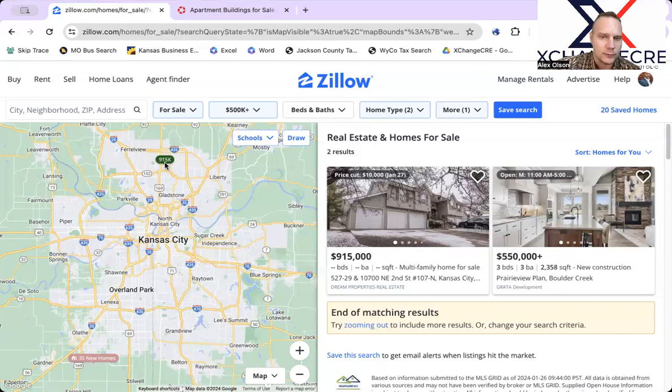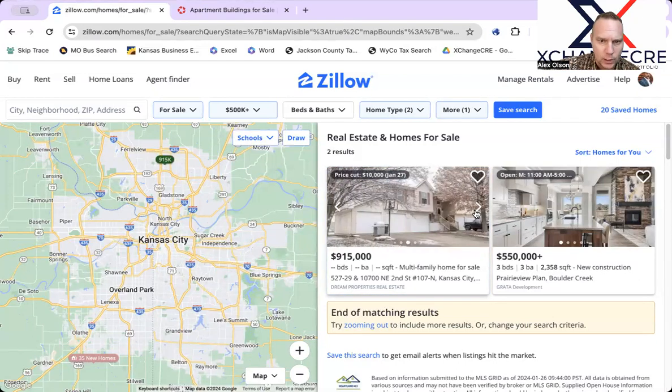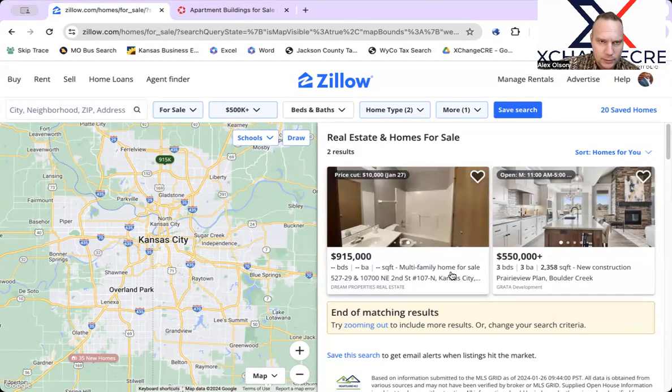And then this other one here, we've actually talked about before. This is a duplex — you can see there are large duplexes. These ones are kind of interesting, but it's hard to understand exactly what's going on here, what's for sale. Is it one duplex for $915,000? Is it two duplexes? The listing hasn't really helped me out on that too much. But I do know that it is a solid-looking construction investment — could be something we could look at together, but may not be the right fit for your return requirement.